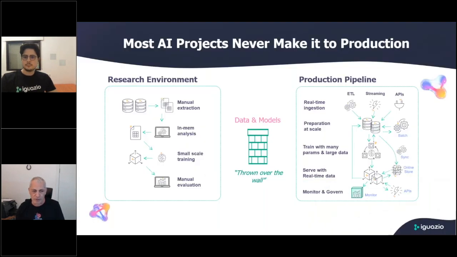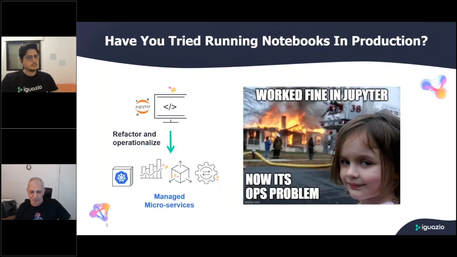So first, the real challenge before we dive into the solution is that most organizations have a really hard time moving from the research environment, where things are relatively interactive and manual, into production environments where things keep on flowing, with lots of data, and you need to do things at scale and so on. So we're going to show you how you can easily move from research areas to production areas in this session.